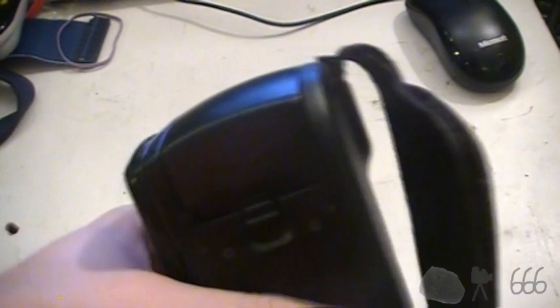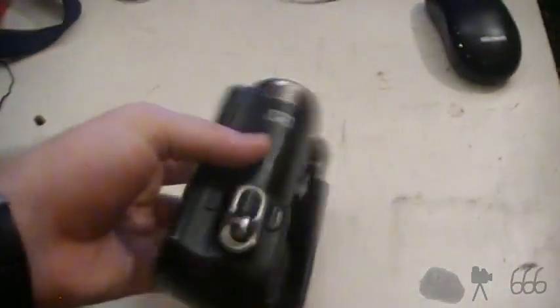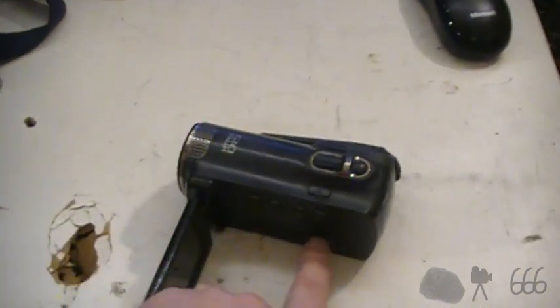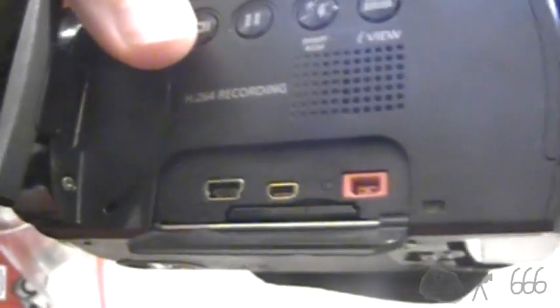65x IntelliZoom. It actually has a working battery, which is important. I actually have a second one of these that I got in a lot of cameras — I don't know where it went. I couldn't get it to power on because it did not have a battery, and these require a good battery in order to power up. I don't have the power supply any longer — that broke before the original camera broke, and it takes one of the special ones. But this will actually charge over USB, which is pretty nice.